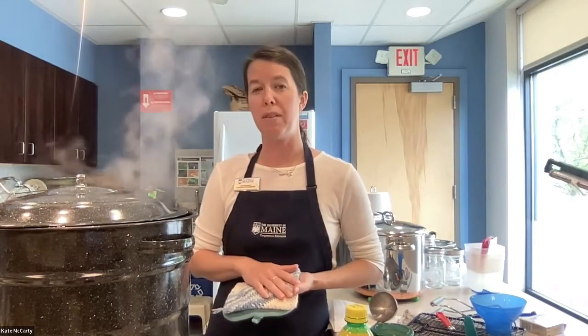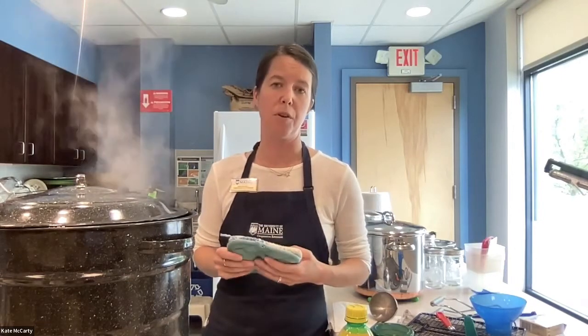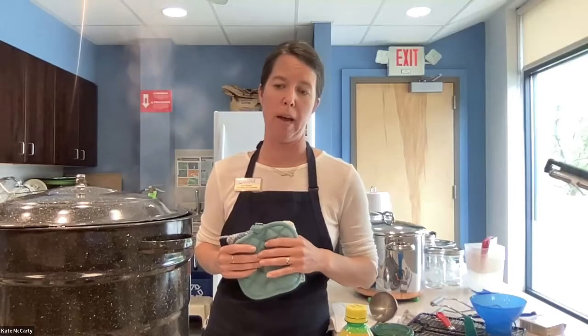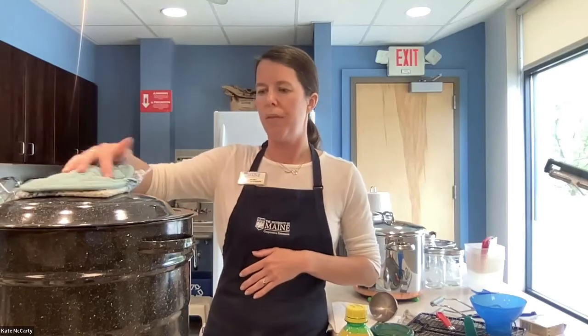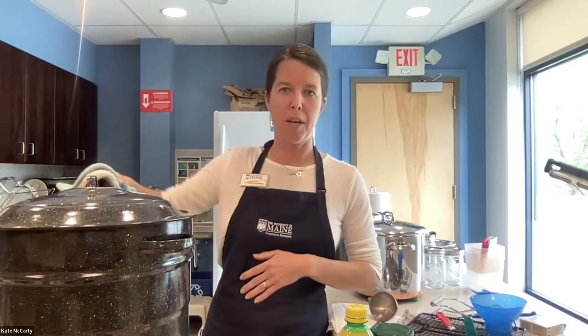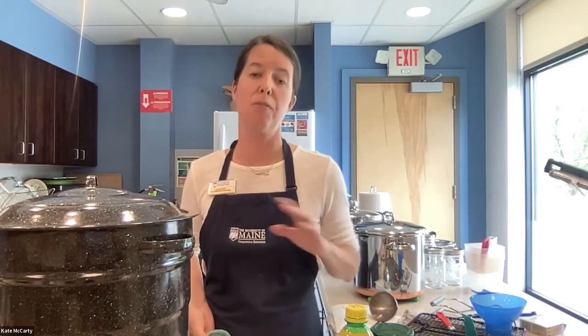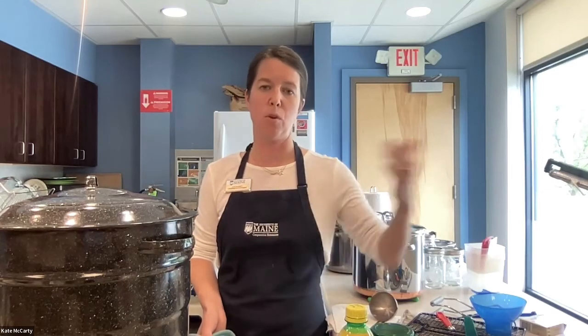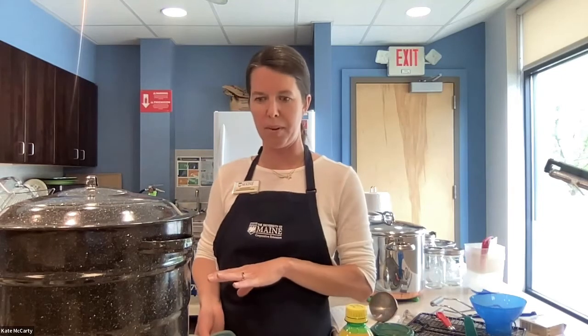You don't need to pre-sterilize your jars for this recipe because our crushed tomatoes are processed for 35 minutes in a boiling water bath at our elevation in Falmouth, Maine, which is very close to sea level. So the sterilization recommendation only kicks in when you're processing recipes for less than 10 minutes. If you're processing any recipe for 10 minutes or longer, you don't need to pre-sterilize your jars. So we're just heating them up in here.